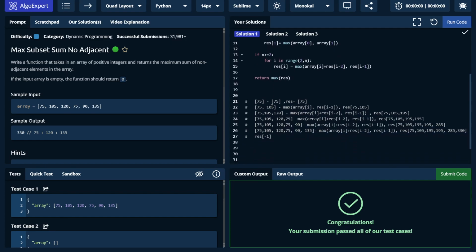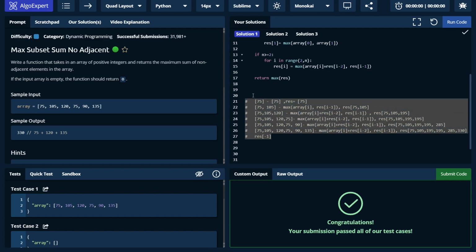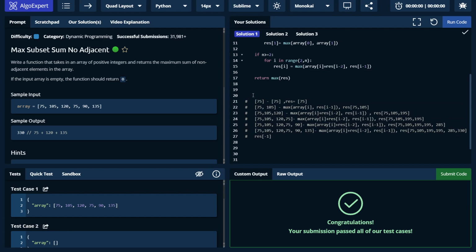To show you how this list of output can be built, I have given a quick exercise workout solution for one of the examples. If there is one element, I'm going to have 75. If there are two elements, I'm going to have results to store two elements.